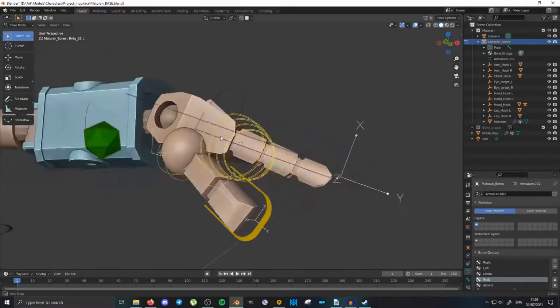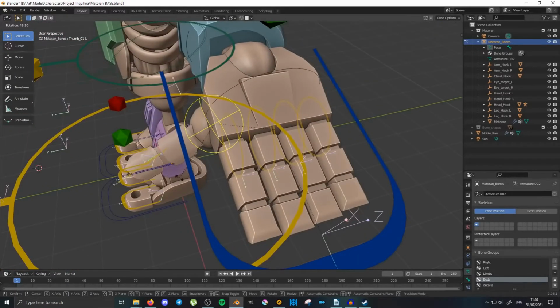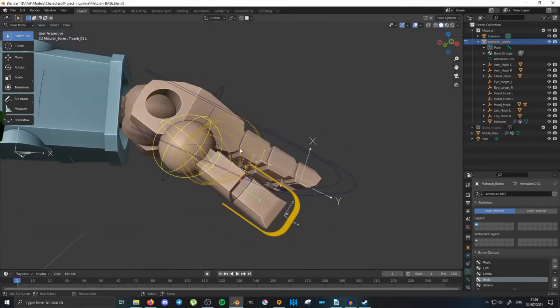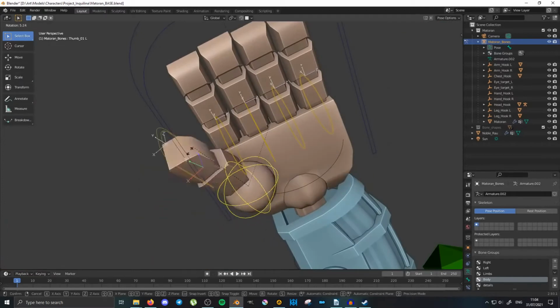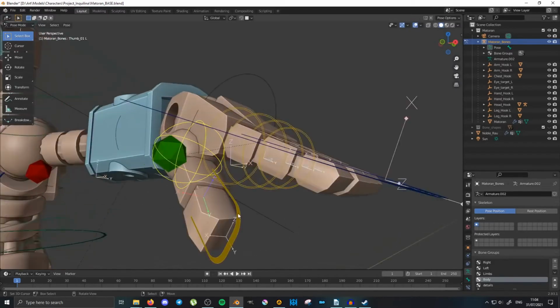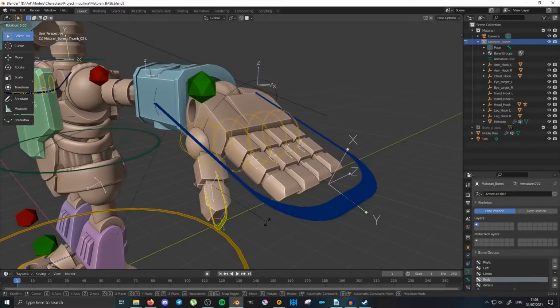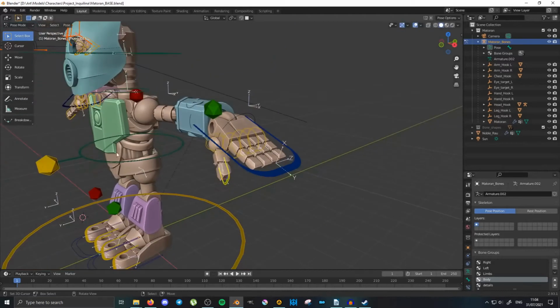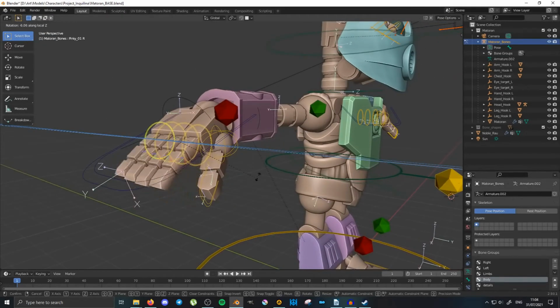Now, this type of convenience is not there for the thumb, because there's only two points of manipulation for the thumb, right? And the thumb is supposed to be able to rotate freely. So the thumb is basically a ball joint and you can rotate in whatever direction you want. To rotate the top of the thumb, you can just press R and then Z twice and bend it like so. Same goes for the other hand, by the way. Just select these, rotate like so.